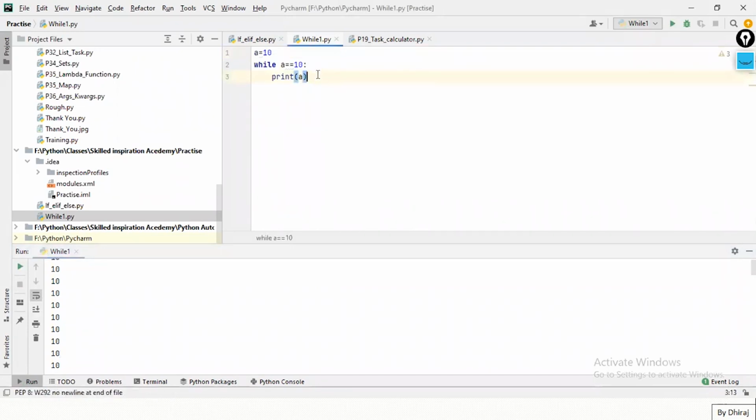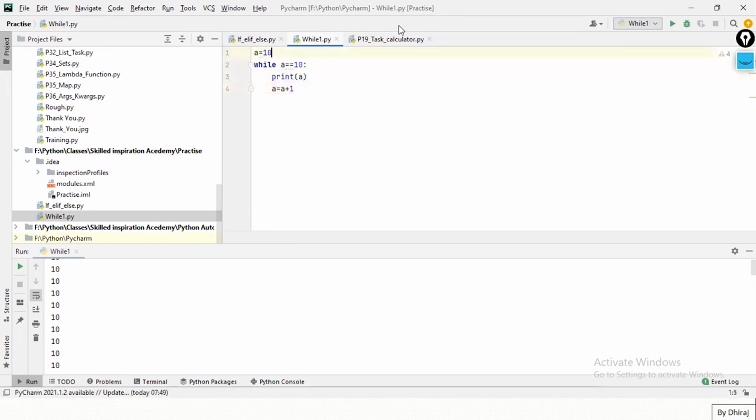Now, what if at a particular stage I want this loop to stop? Suppose I give a equal to 1, and just write a is equal to a plus 1.